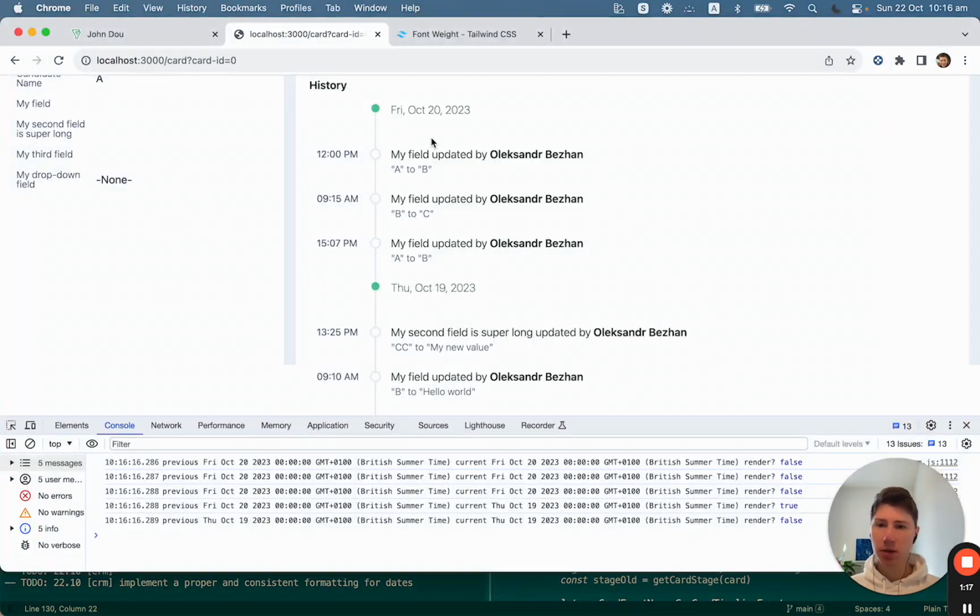We render twice, right? Once on initial render and once every time we create a new event. On initial render, we render from the beginning of the array till the end.